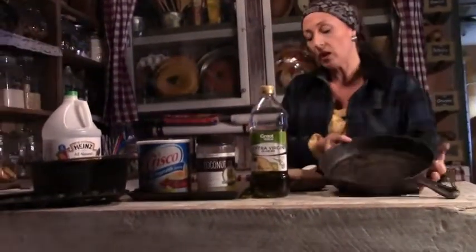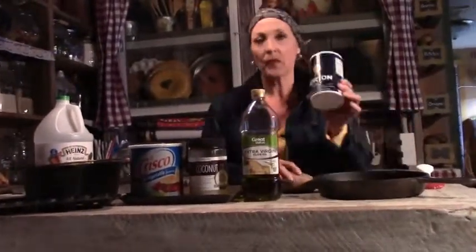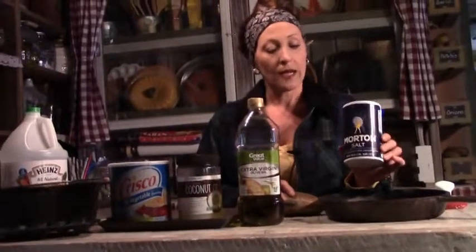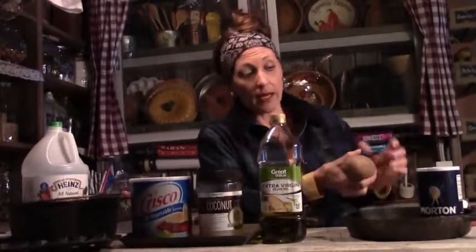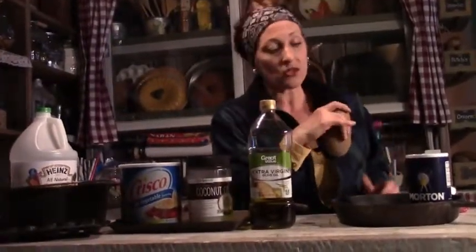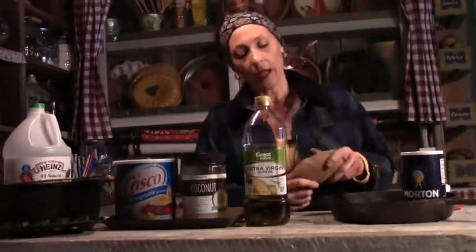There's a couple things you can do, and one is an old grandma's recipe. You just take some salt, or if you can find a coarser salt, like a kosher salt, or just something as coarse as you can get, dump it into the bottom of your pan, and then cut a potato in half and use that potato like a little scrub brush. You're going to use the potato because the starch in the potato helps absorb what we're trying to get out. So you're going to literally scrub the bottom of your cast iron with the potato and with the salt, and then get the sides and anything else that needs to be cleaned. So that's the first way that you can try and clean some of your cast iron.